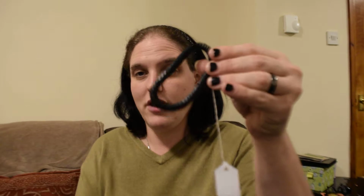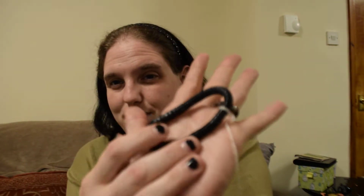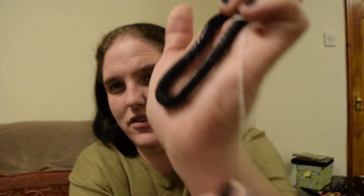Anyway, so I went to a few charity shops as well. As you guys know how much I love charity shops, and I found a metal stretchy bracelet. There we go. Sorry, didn't mean to put my thumb against it. Metal stretchy bracelet. Yes, it was 50p. So that's part of my Halloween costume. Little black bracelet. Although it's going to be more than a Halloween costume, because I'm going to be reusing it.